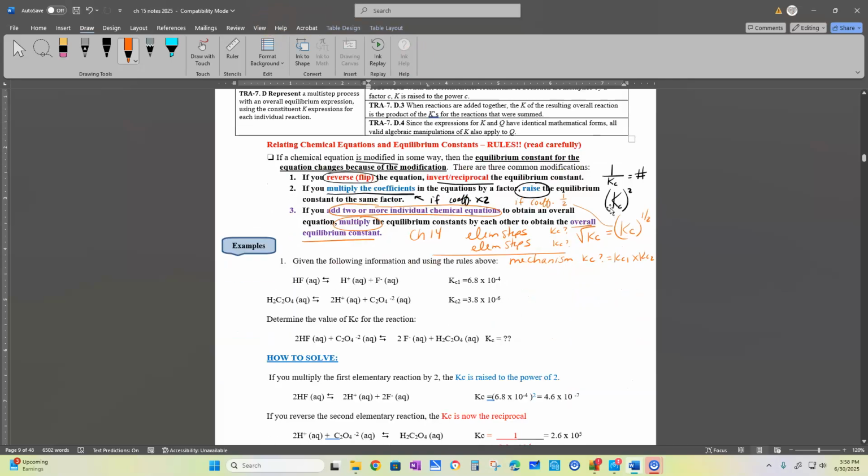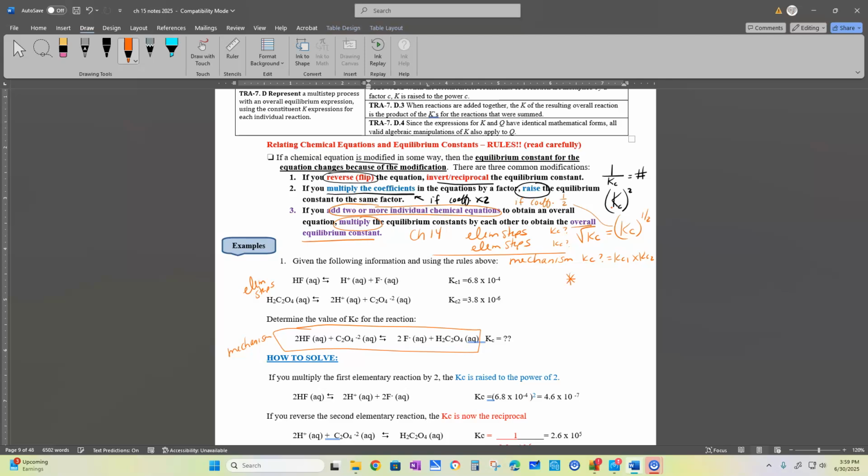So that means you can't screw up the units part, but beware of the sig figs. So let's see an example. I spelled one out for you. HF breaks up into the ions, and that's its Kc value. And then this aqueous acid breaks up into these ions. There's its Kc value. Determine the Kc for this mechanism. So that's the mechanism that we want. These are your elementary steps, step 1 and 2, and then this is my mechanism.